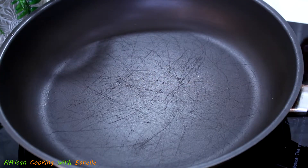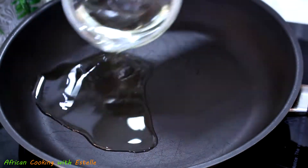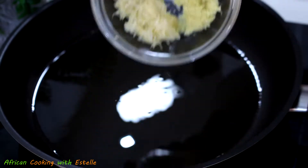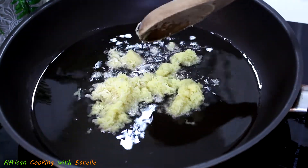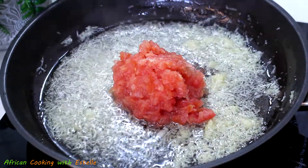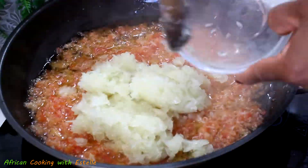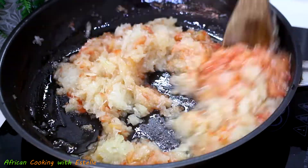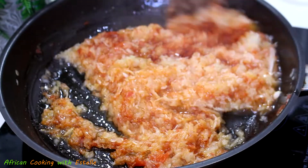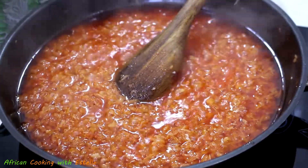While the Gory is cooking, I'm going to show you a quick sauce to go along with it. In my cooking pot I'm going to add some oil, and once the oil reaches temperature I will add grated garlic and ginger. I'll give it a mix until it begins to caramelize, then follow up by adding some grated fresh tomatoes and mix again. After mixing, I'm going to add a tablespoon of all-purpose seasoning. I'll be listing all these ingredients with the right amounts at the end of this video so you can follow along and make yours at home.